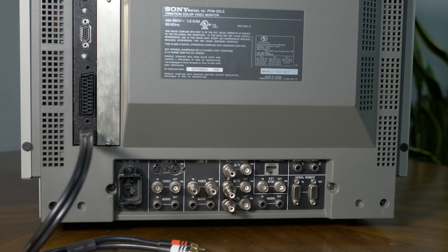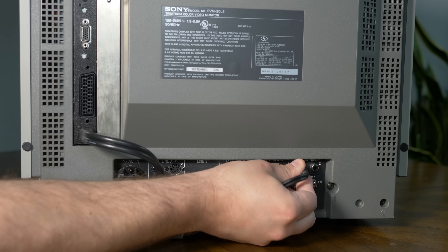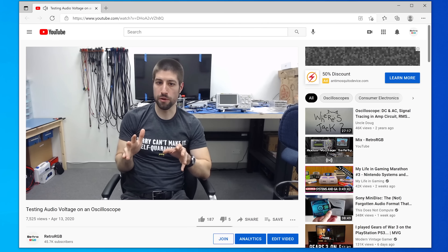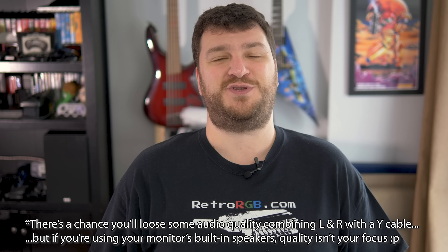If you're running audio to the monitor's speakers, you can connect a Y adapter right to the RCA jack labeled Option Audio Input 1. This will let you send both stereo audio channels from your console to the PVM's single mono speaker. Steve from HD Retrovision and I did a video proving this is 100% safe to do. I still read posts from people insisting that combining audio will kill your PVM — maybe somebody did have a PVM die right around the time they added a Y cable to the audio input, but it wasn't because of that. Adding a Y cable to video is not good at all, but adding a Y cable to audio is totally fine. There's so much misinformation out there, so please check that video out.